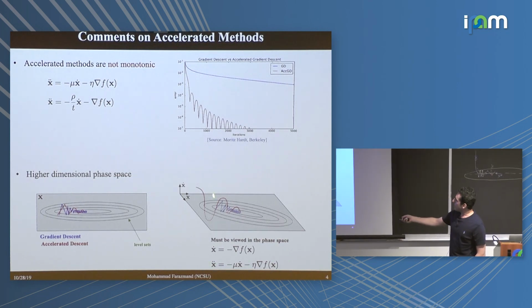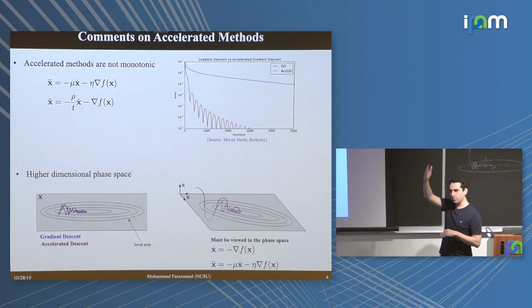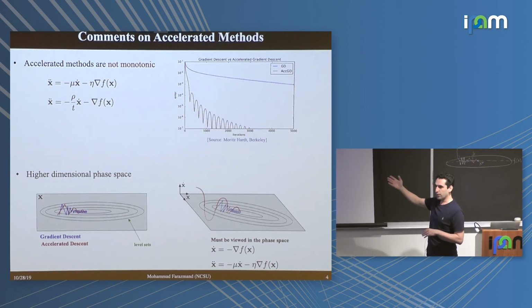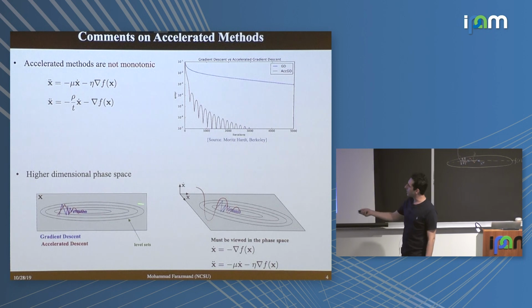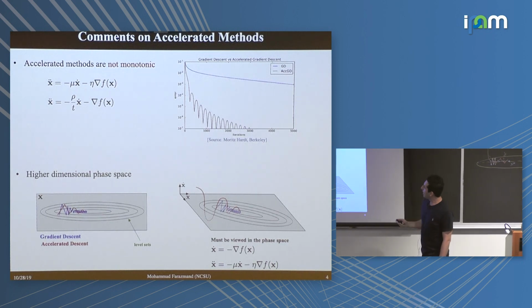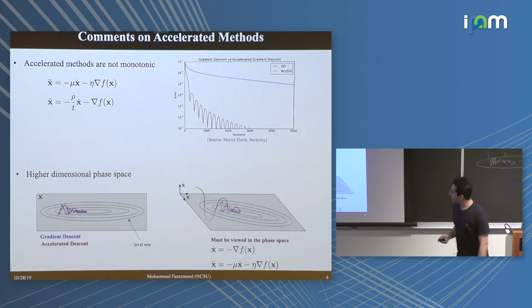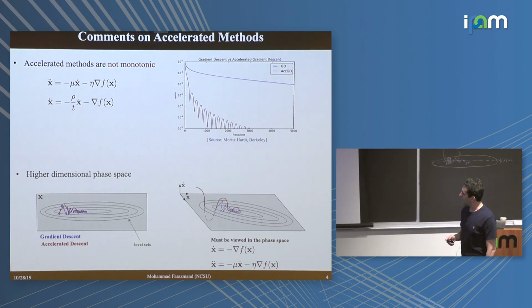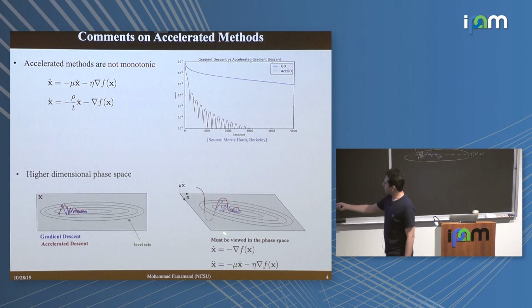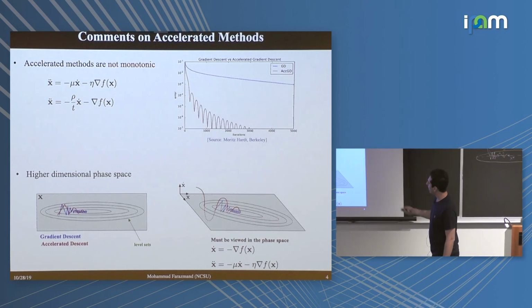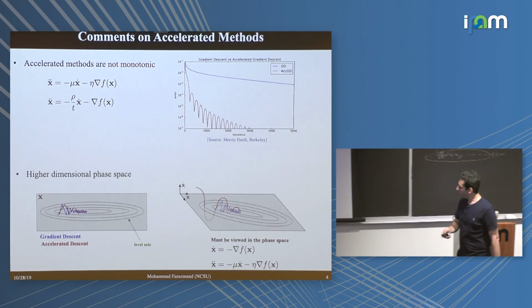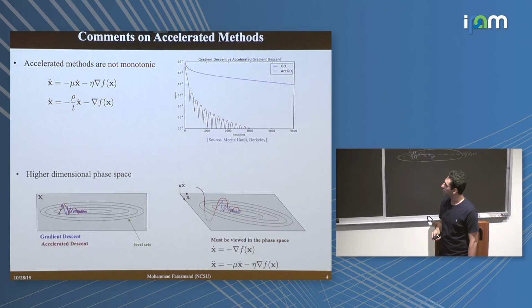So when it does these oscillations toward the minimum, it has access to higher degrees of freedom. So it oscillates out of the x-plane and comes back. Of course, when you discretize it and project it onto the x-plane, you get something like this. However, I think the better way to look at it is to look at it in the actual phase space. For gradient descent, the phase space is really the gray plane itself. So it doesn't have access to those higher dimensions.